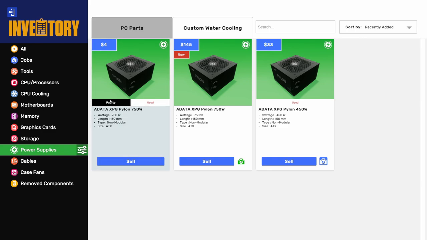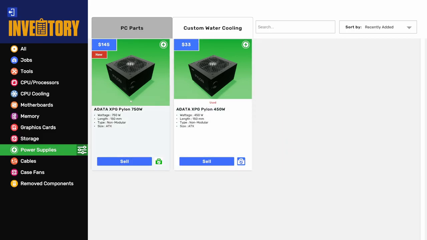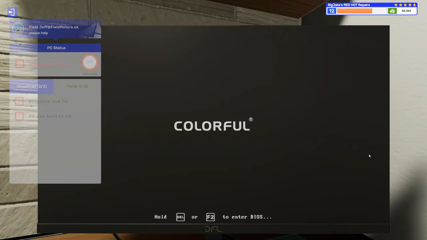It's faulty. It's faulty. Okay. Well, let's sell it. Yeah, I don't want a faulty PSU sitting around. Let me cable this back up, and we should be able to power this on and make sure everything's working.